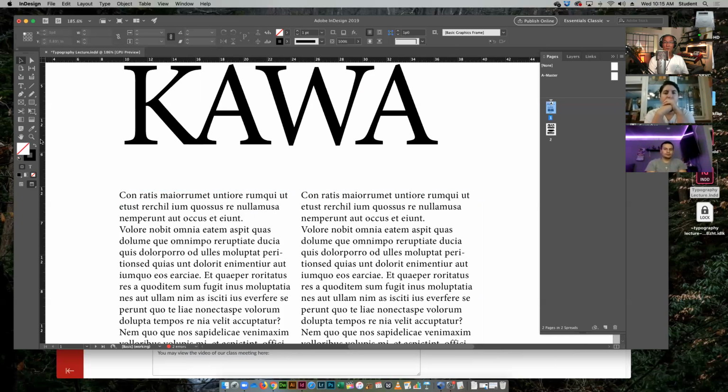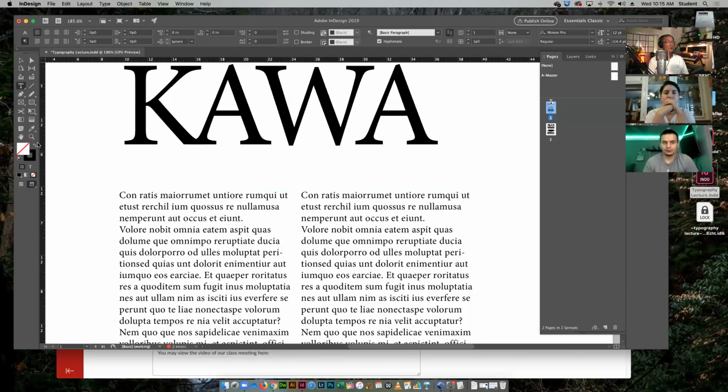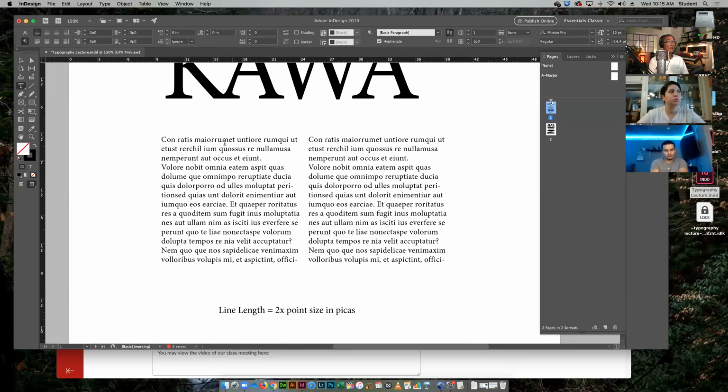So where do you see this situation? Possibly on websites, but more so in magazines, newspapers, textbooks, things like that, where you're using columns of text. So what is the cure for that? Well, the cure sometimes is, let me back out of this, to justify.